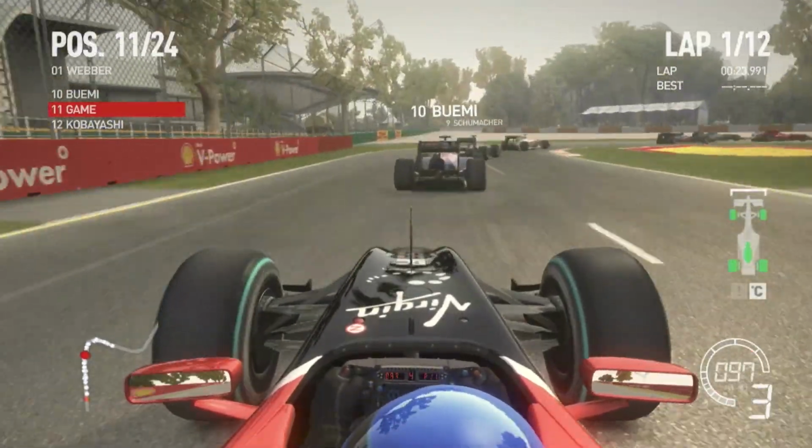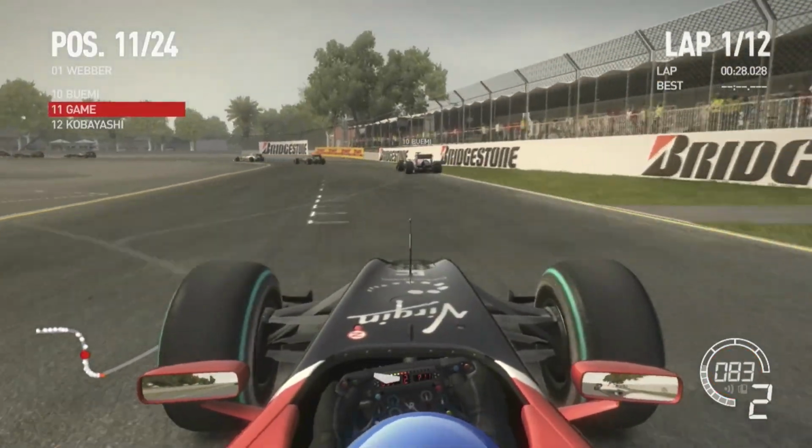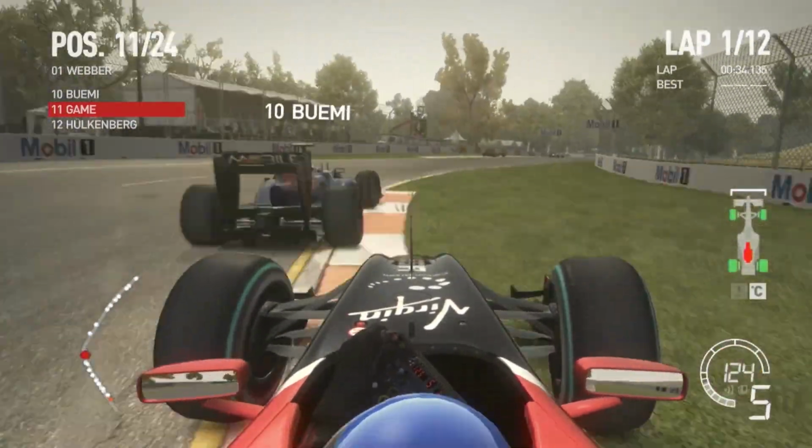But we should be able to hold him off, trying to plough into the back of the Toro Rosso, former teammate. Oh, we've got Kobayashi just to the right of us, but we've got the inside line, so we should be able to cover that off. But Buemi's made a little mistake. He's dipped a wheel onto the curb, and he's slow. We're going to keep through.